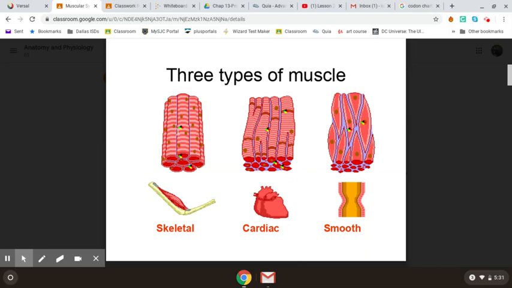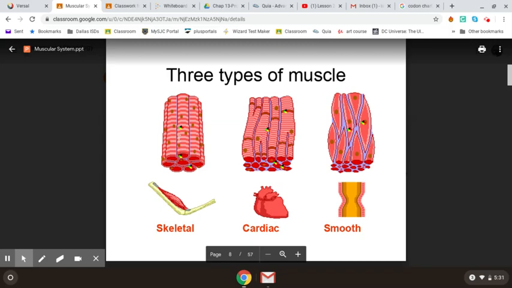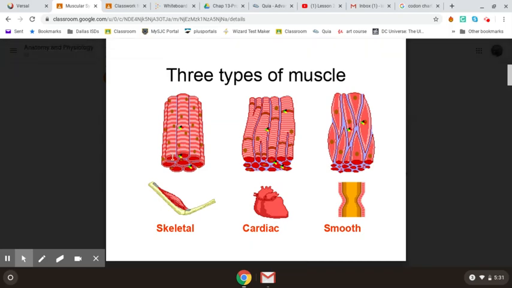Here are the anatomical differences of these three muscle types. Here we see the skeletal muscle, which is very linear, right? These muscle fibers, that's what we call them, muscle fibers, are going in very straight lines. They're very separated from one another, but they're joined together in this very organized, almost cylinder. It almost reminds me of bridge cables.